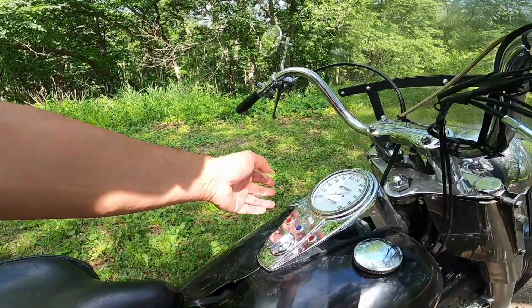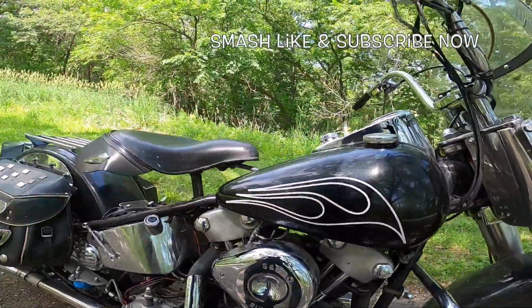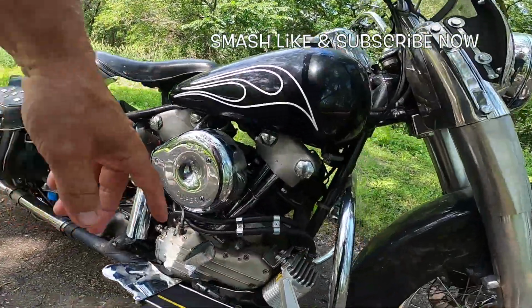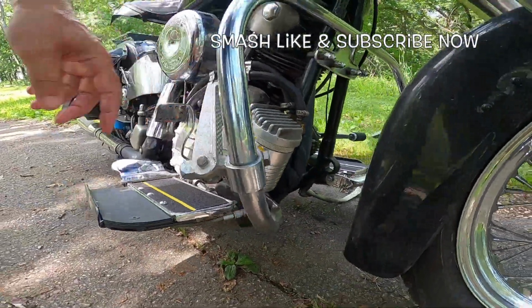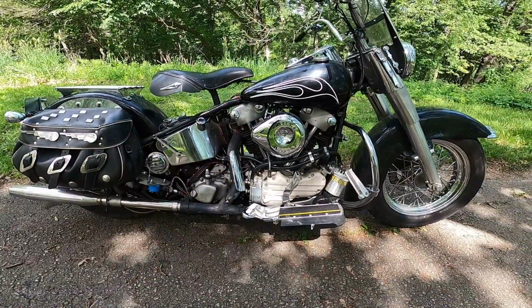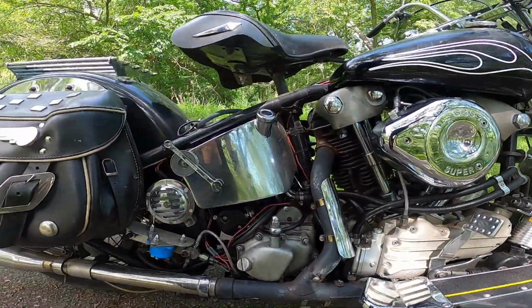Two separate tanks, so you pop off both to fill it, I suppose. There's probably a tie-in in between, but it's probably a small hose. He had the flames pinstriped on years ago. Like I said, he's got the Super E-carb, the S&S Super E-carb. He's got the external oil filter here, I think it's a Micron or something like that, but you wash it out, you don't replace it. The oil pump for the engine, it's a wet sump engine.